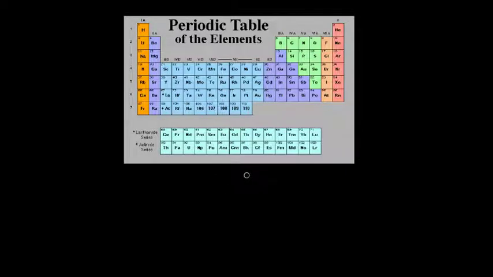Alright, in this video I'm going to talk about how to draw Lewis dot structures. So I've got a copy of the periodic table up here so we can see the elements, and whenever they become ions, their charge difference and everything. And I'm just going to start a little bit with covalent Lewis dot structures, and then I'm going to do some diatomic Lewis dot structures as well. In fact, I think I'm going to start maybe with that.